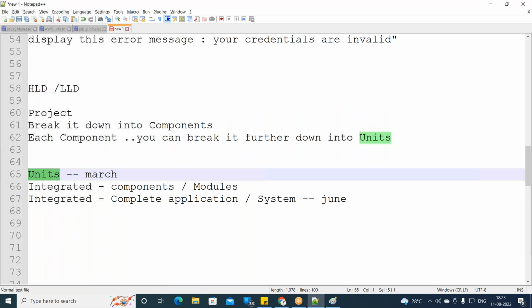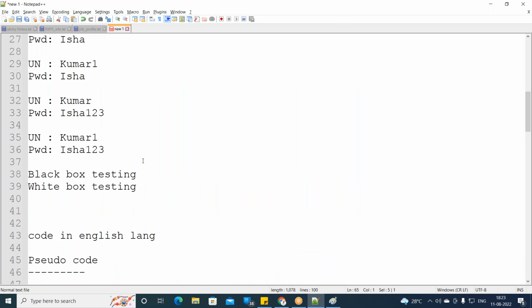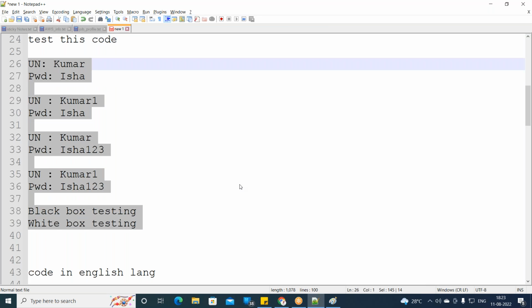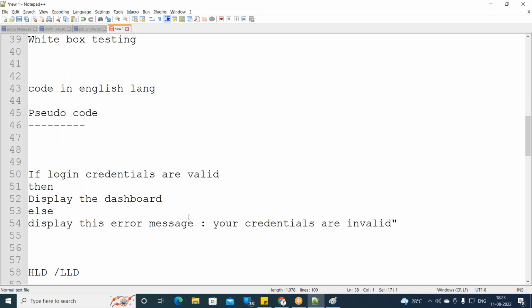After the unit testing is done, then you will do module testing, which I'm covering. After the module level testing is done, then you do the integration level testing, then the system level testing. This will be done from the front end, but at a later point of time, and it will be black box testing. Are you understanding, guys? Yes.